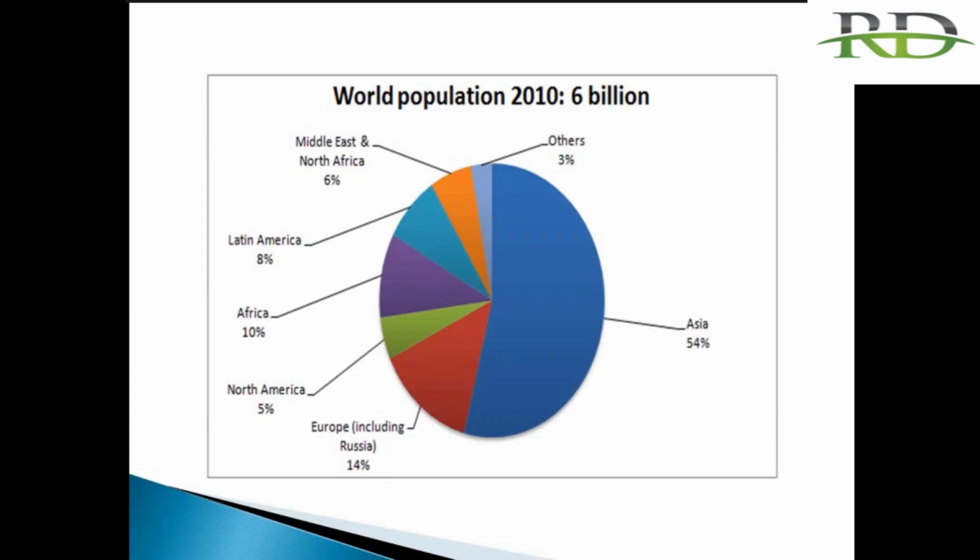Say the marks of the class are divided in different percentages: first class, second class, third class, honors, this way. Or suppose a player is making runs in different areas: leg off, leg on, back side, straight. This way the distribution of the observations of a single variable can be represented in the form of a pie diagram.